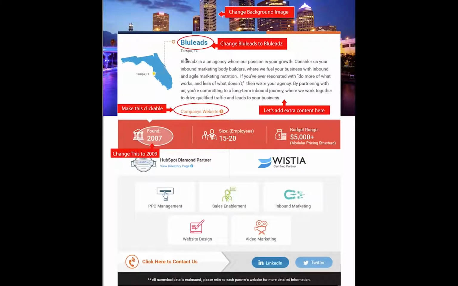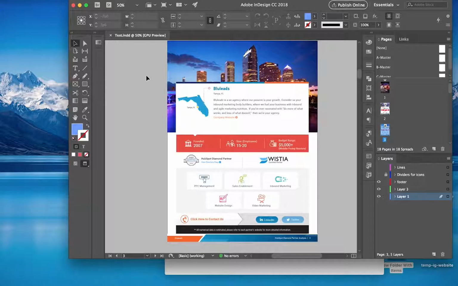Today we're going to be going through how to edit a project in InDesign. This is a project we did for a client and we sent it to the client, but the client realized that there were a bunch of typos in there. There was a bunch of stuff that wasn't linked properly. The client wanted to add some extra content in the design and wanted to change a few things here and there. So I'm going to walk you through how to actually make these changes easily in InDesign yourself, so you could do it yourself. Okay, let's get started.